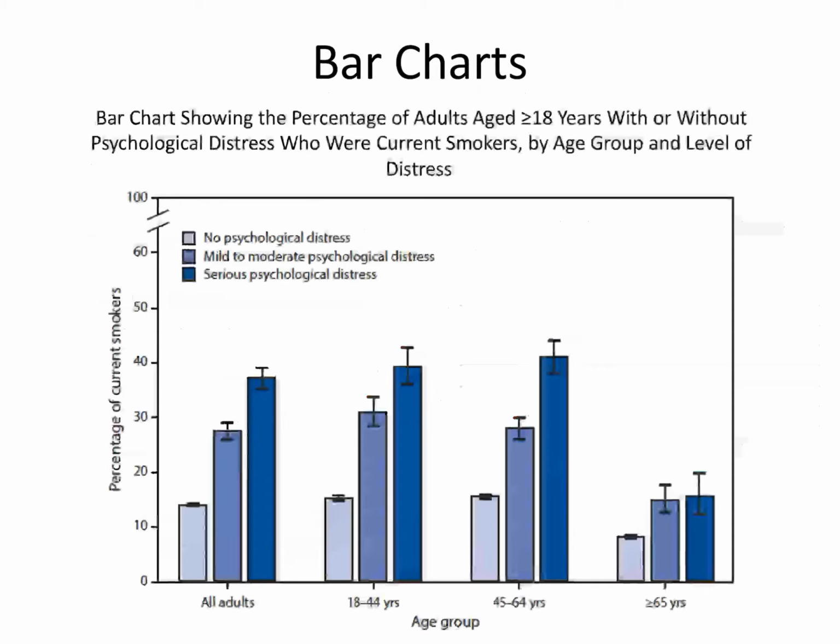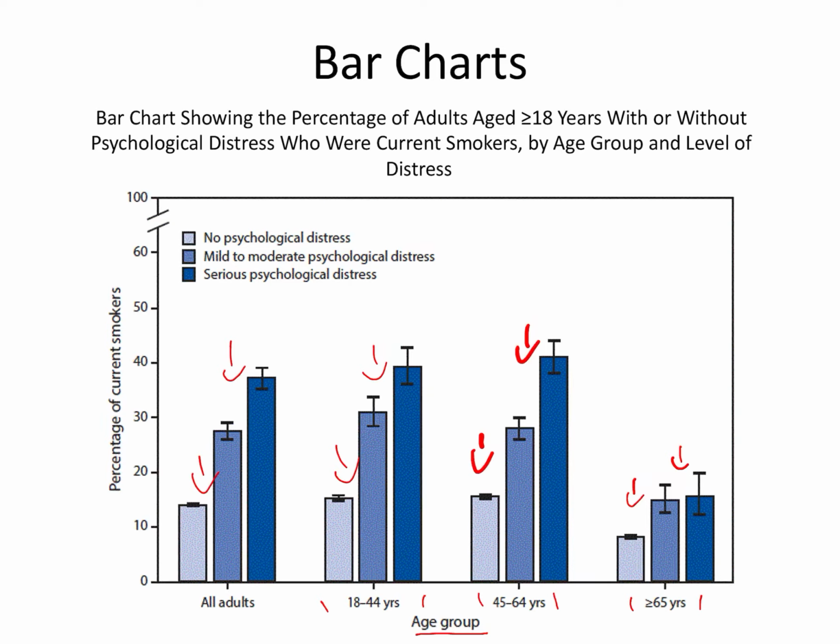So we've got our title, which contains all of our variables. We've got our labelled axes here, so we can see along the x-axis we've got our age group, and we've got our levels of IV here as well. So we've got 18 to 44, 45 to 64, and greater than 65 plus years. And then over here on our y-axis, we've got the percentage who are currently smokers. The researchers here have also displayed this data in terms of another variable, and that is the level of psychological distress that people are showing. What you're going to notice here is that there are gaps between our bars, and that is absolutely crucial in any bar chart.